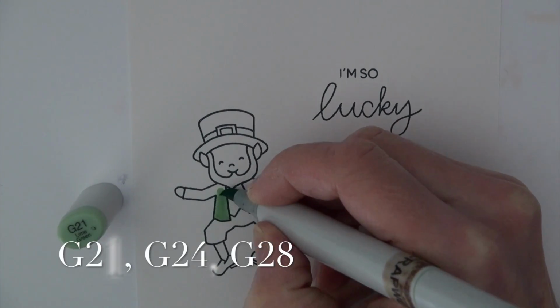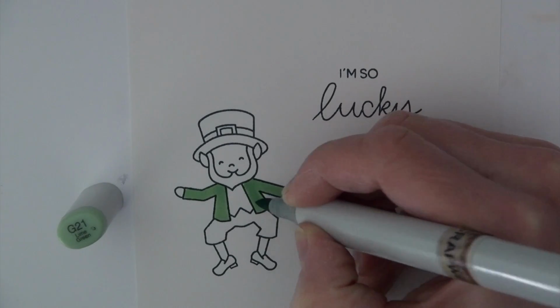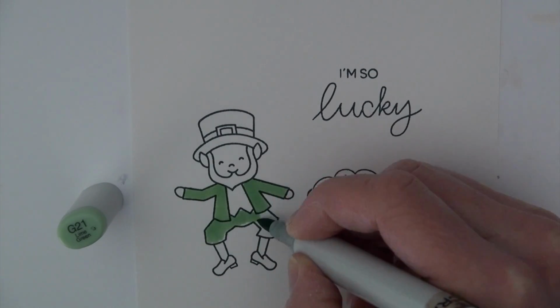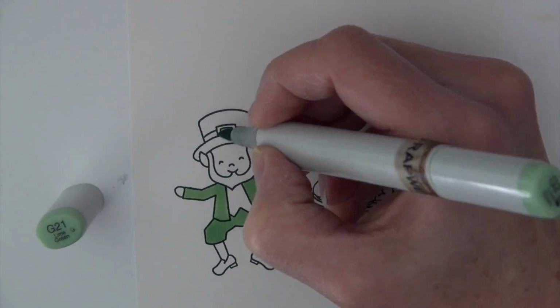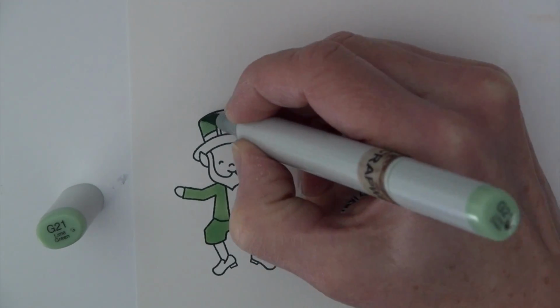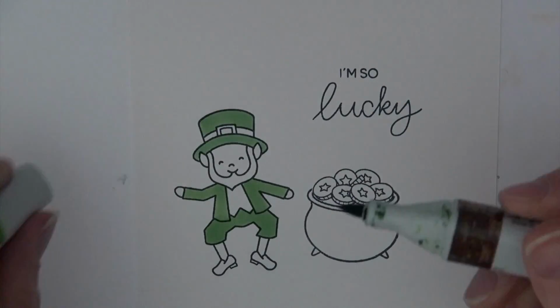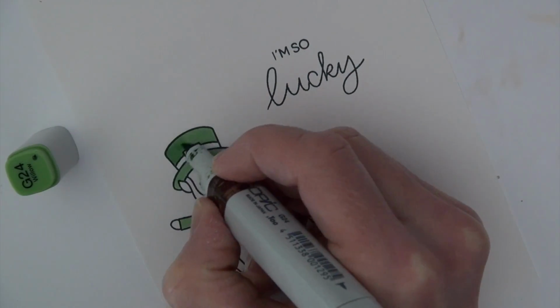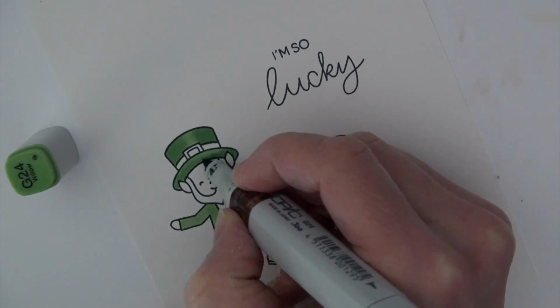So I'm going to start with G21, and that's going to be the base of his green clothes. I love this little guy. He just makes me laugh and kind of makes me want to do a little jig. So I've got his pants and his jacket, and I'm also going to do his hat green. And obviously you can do a whole variety. This could become a whole different character if you didn't do all the green like I'm doing. He could be something much different.